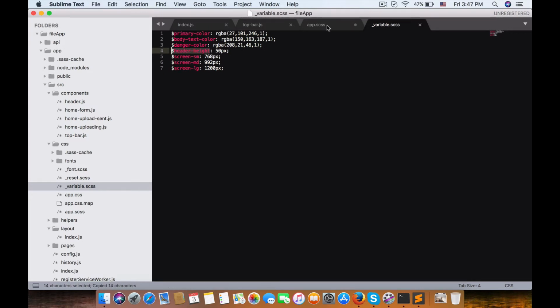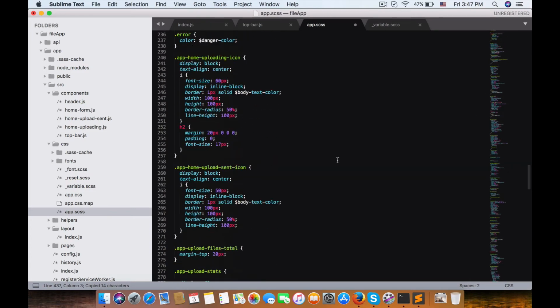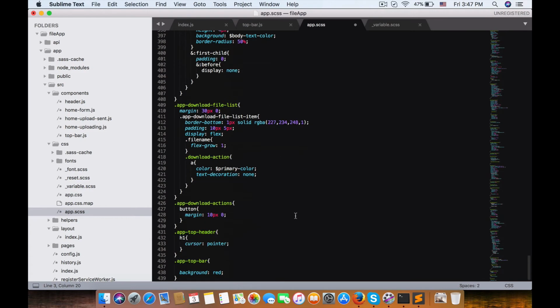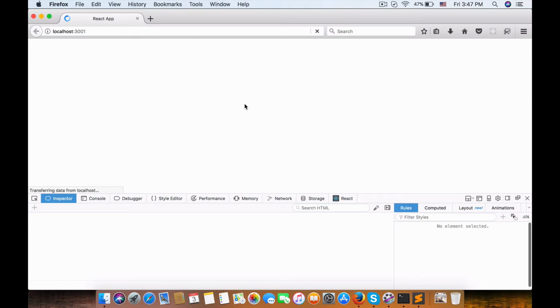Alright, header height. Let's copy that, and we already imported the variables. So right now you can set height to header height. Now refresh that.